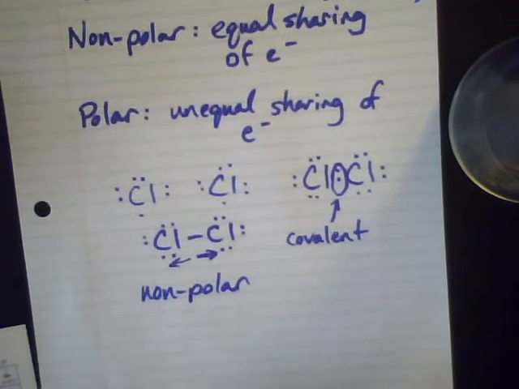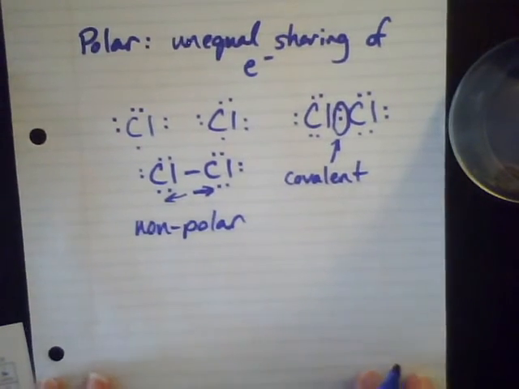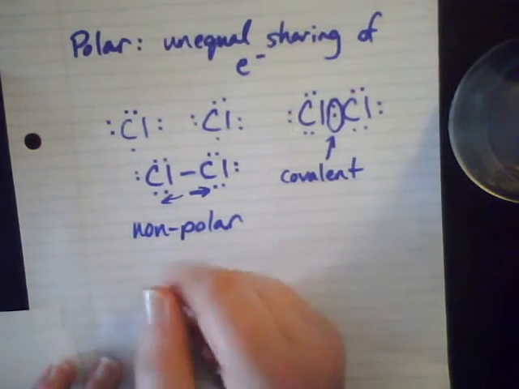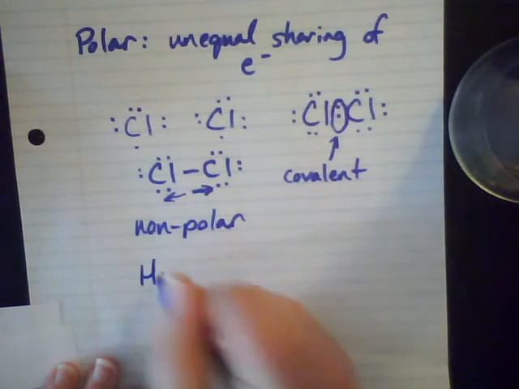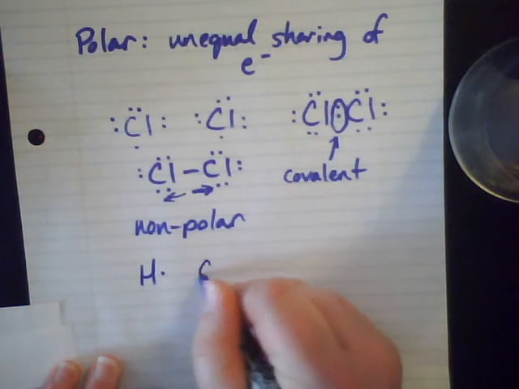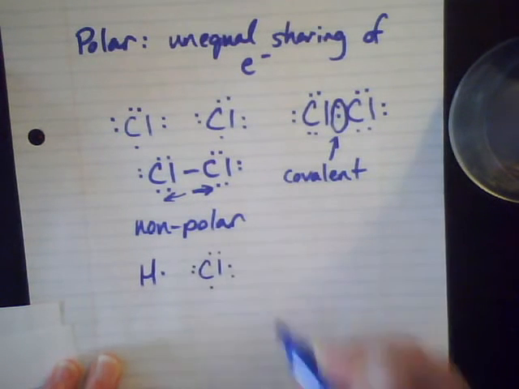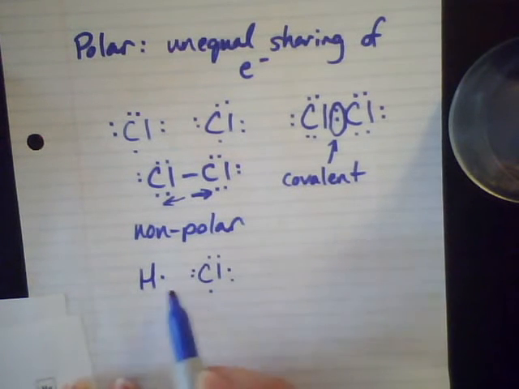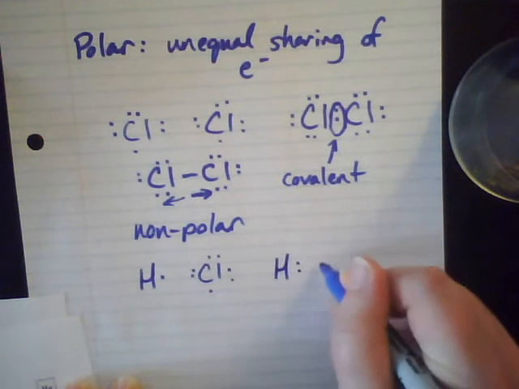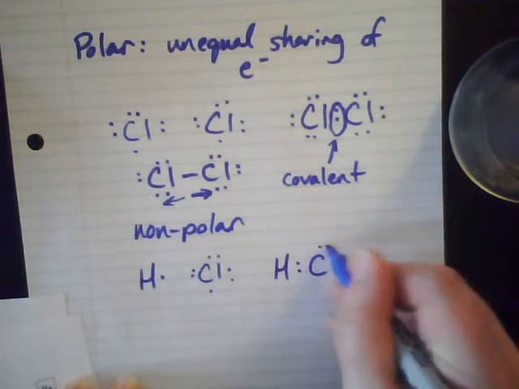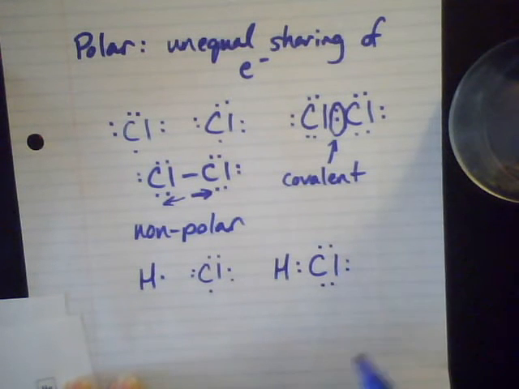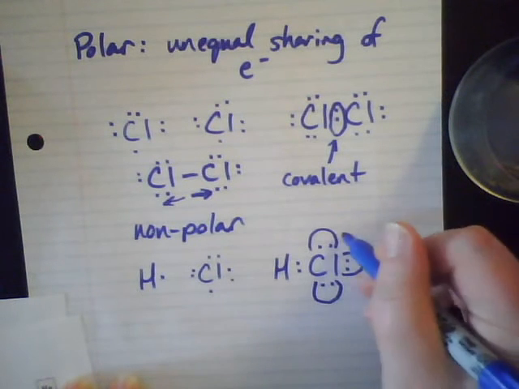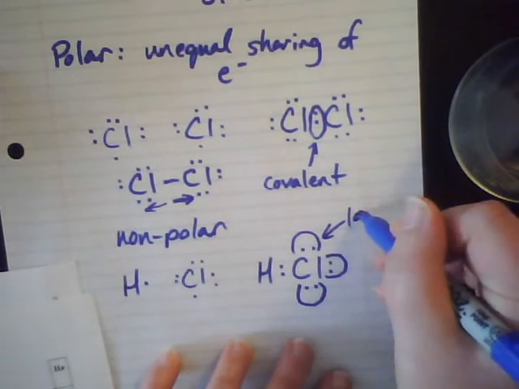Let's talk about this unequal sharing of electrons, these polar covalent bonds. So if we have something like, let's say, hydrogen and chlorine. So hydrogen has 1 valence electron, it's in the first column. Chlorine has 7 valence electrons again. And so one way they can both have a full valence is for them to share an electron here. So now we have hydrogen, this shared pair in the middle. Chlorine has these 3 pairs that are unshared. Just as point of reference, these 3 pairs here that I'm highlighting with little bubbles are called lone pairs, and they're non-bonding.